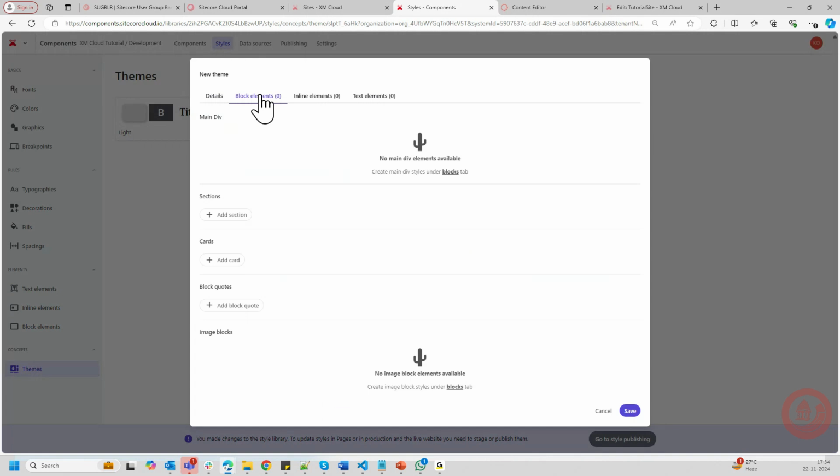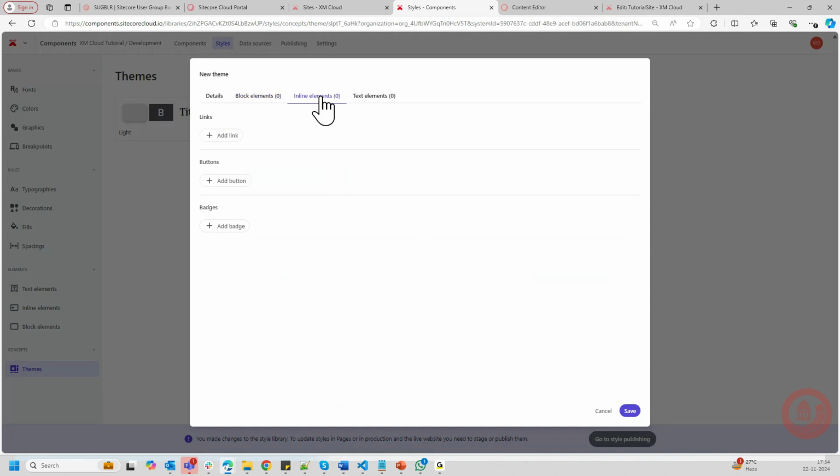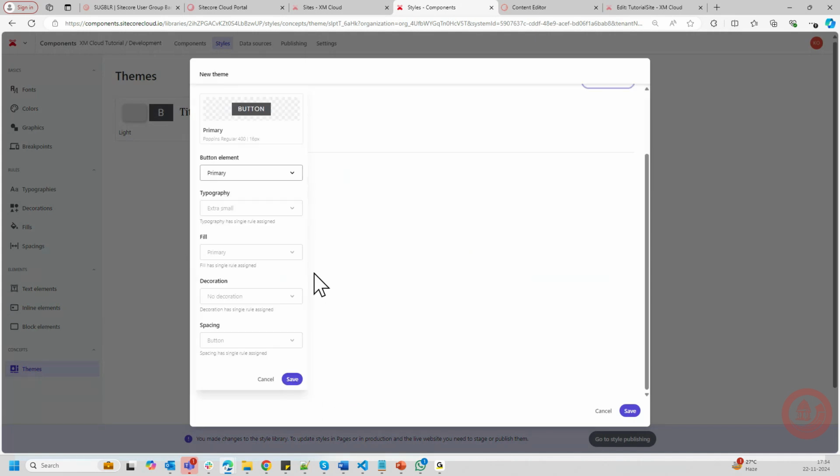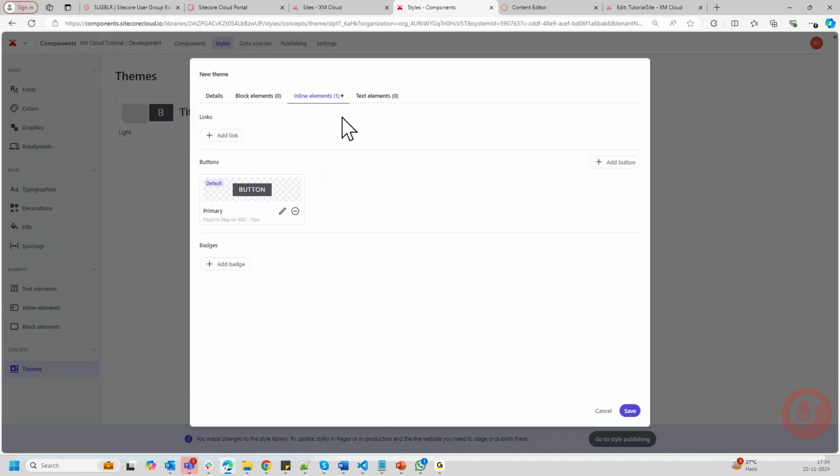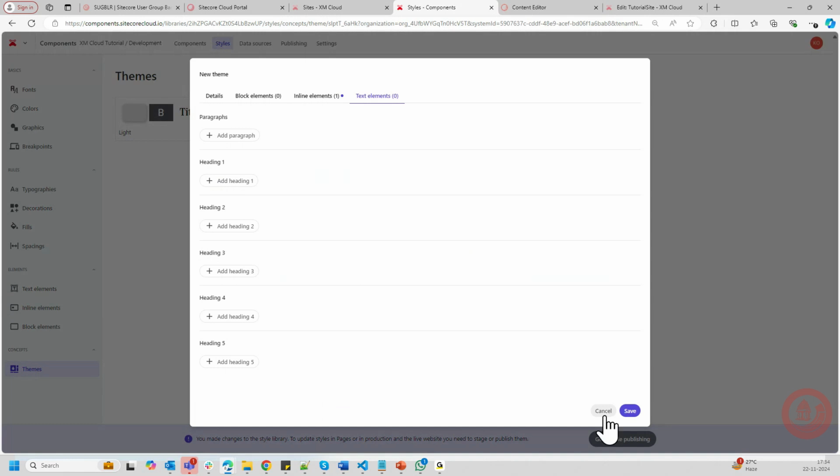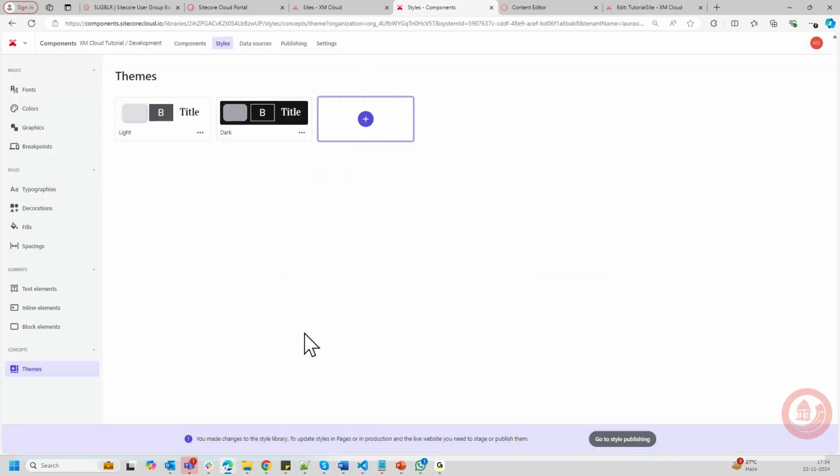Then you can select the block list, the section you want to add, the card you want to add, and the inline elements. The styling you created for the button, you can add here, and the text element. So you can create a theme for your website.